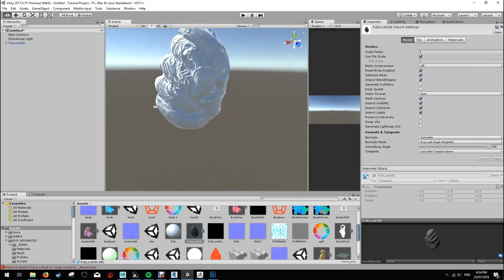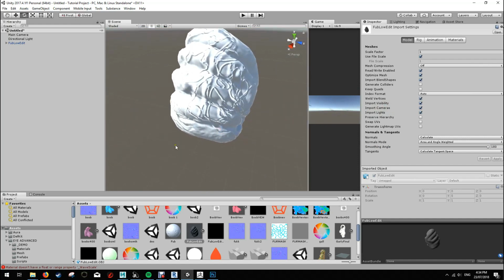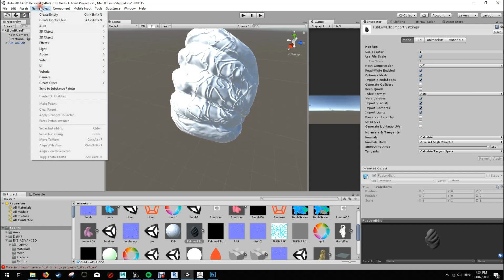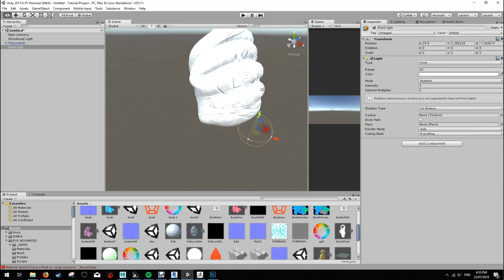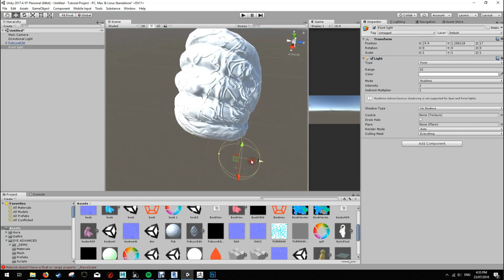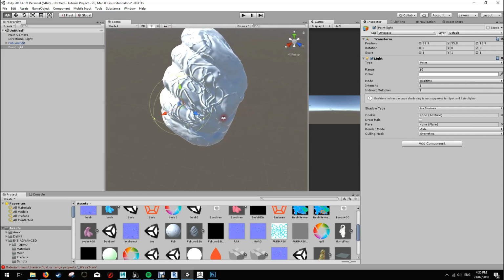Now it doesn't look very good at the moment because we need to have lighting and stuff, so let's create a point light over here with a bigger intensity and a bigger range.